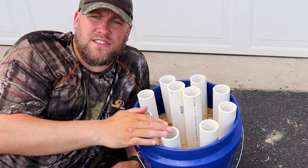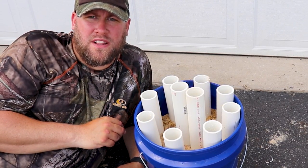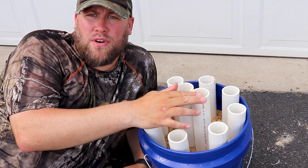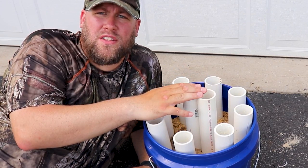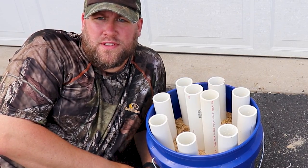That's so our rods are resting in the tubes and not resting on the bucket. As a little bonus to get extra rod storage, you'll notice that we put two rod tubes in the middle of the bucket. These two in the middle need to protrude even higher above the outer edge by a few inches, which allows extra rod storage without interference with the other rods and reels in the bucket.